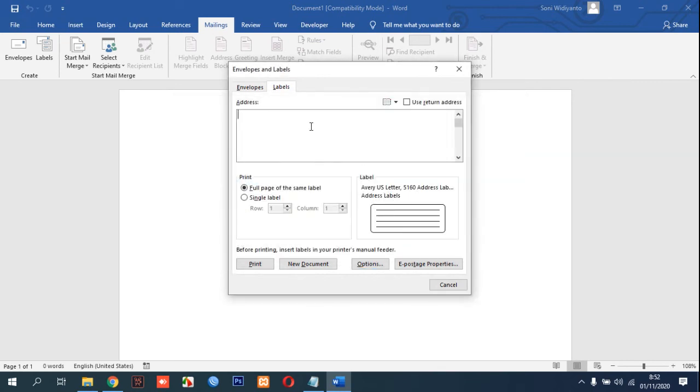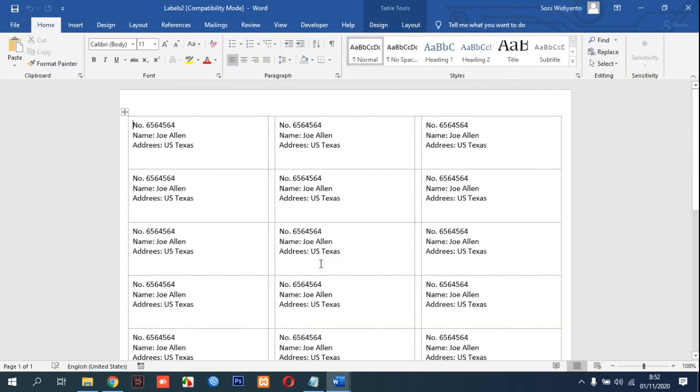For example, this is number, name. This is just for the static method. We can click new document and we can print this.